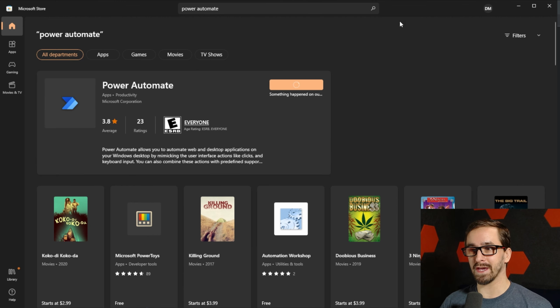So, if you get a problem like this, I would suggest that you go ahead and restart your computer. Matter of fact, from the get-go, maybe it's a good idea to uninstall Power Automate and then restart your computer, and then go back into the Microsoft or Windows Store and then download Power Automate at that point. Maybe that will mostly avoid any issues. So let's try that now.